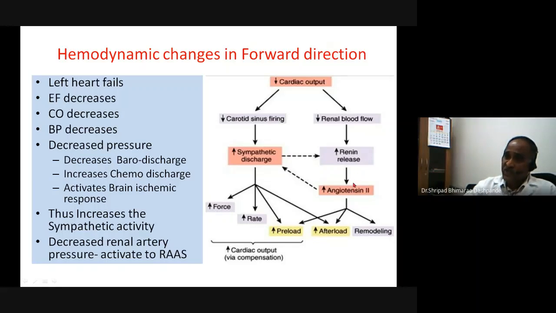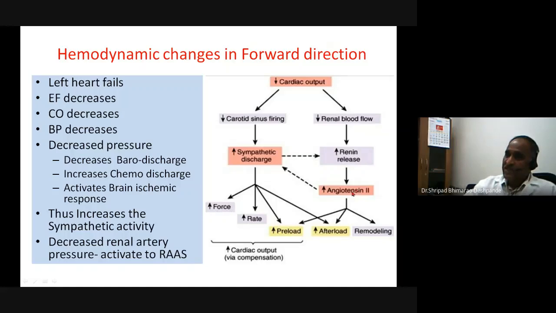Now this angiotensin 1 is converted to angiotensin 2 in the lungs and in the liver, where in the lungs the angiotensin converting enzyme is expressed at the maximum. So that angiotensin 2 is formed. Angiotensin 2 is a powerful vasoconstrictor. By the vasoconstriction, it will increase the afterload. Point number one, so that means it tries to increase the blood pressure.